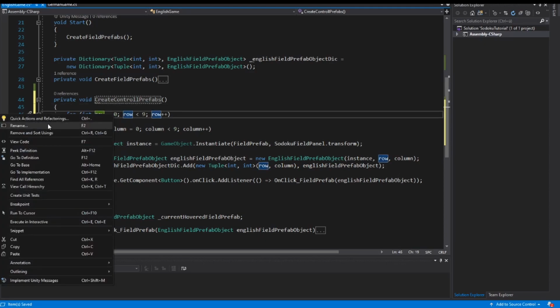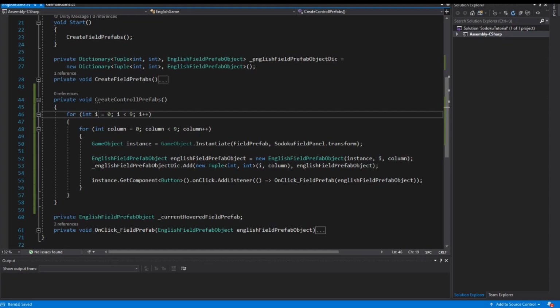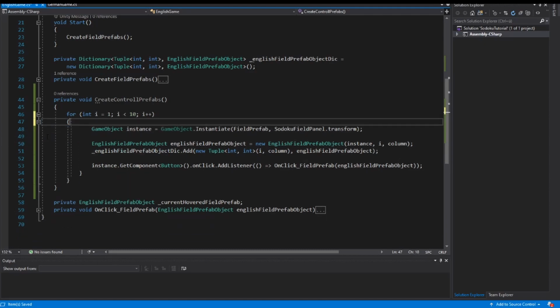So I change the name of the variable in the foreach to i, and the for loop starts with 1 and ends when smaller than 10. The second for loop here, I don't need it.